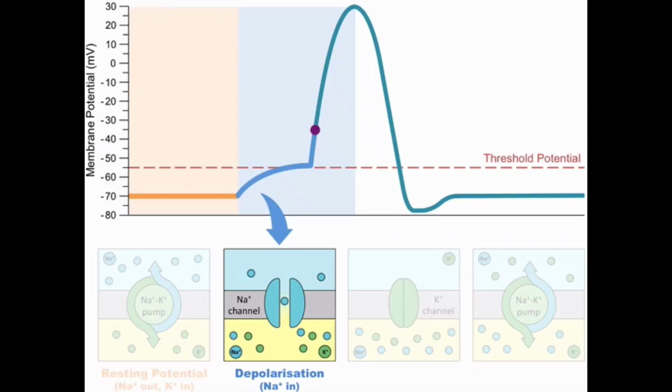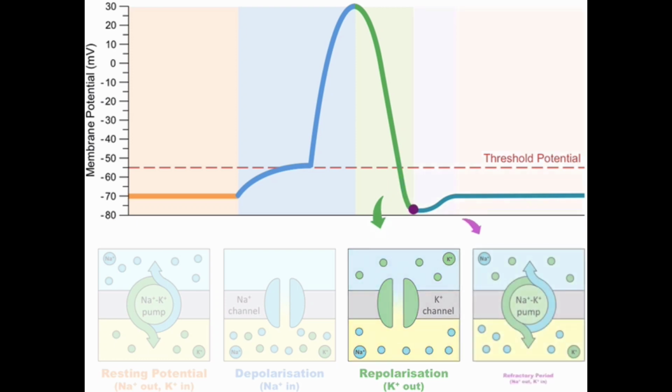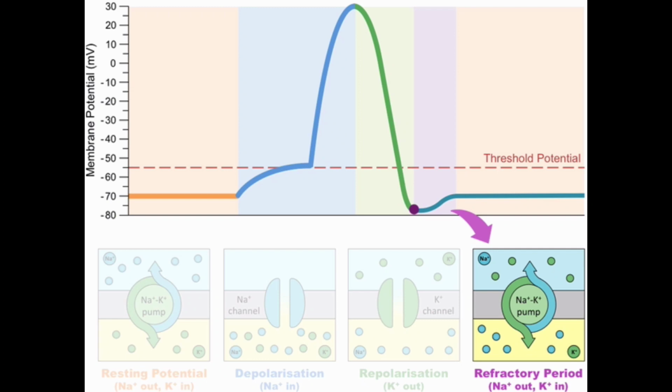But if we look at the graph, we can see what happens after threshold potential. When the potential reaches its highest value, the repolarization happens and the potential rapidly decreases. When it reaches its lowest point, then the refractory period is happening, and after that, it returns to the level of resting potential. So that's all for today.